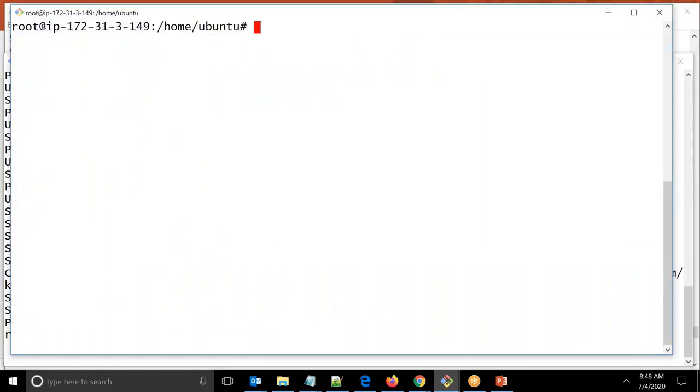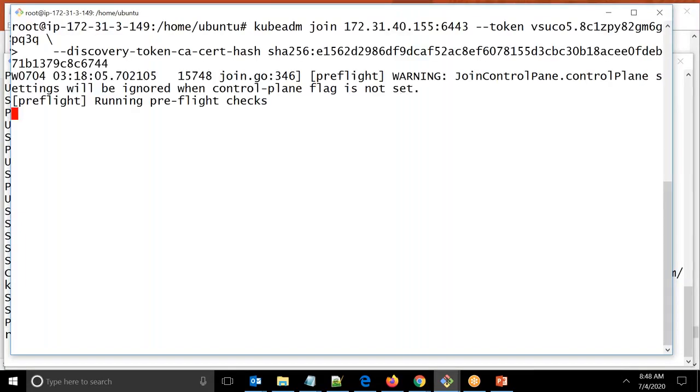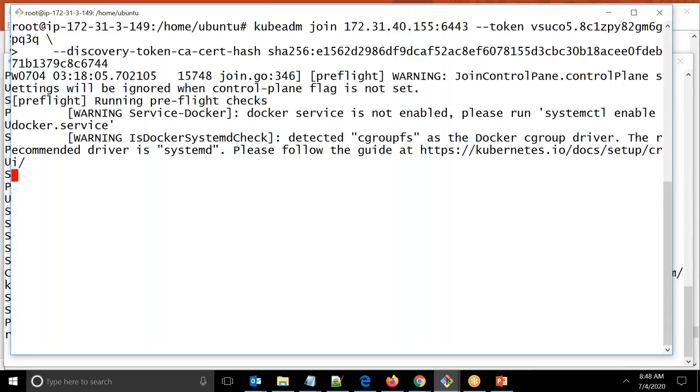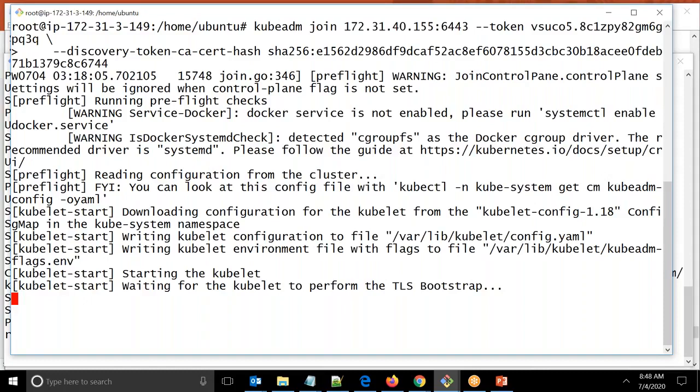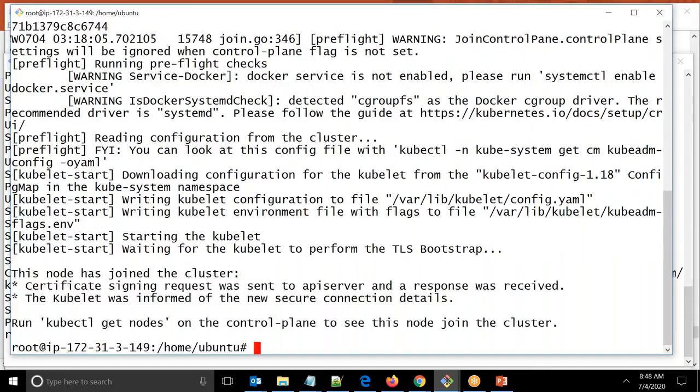In this, run this command. Internally, you should see that it's trying to start something called kubelet. Now here we have the machine connected to the master.